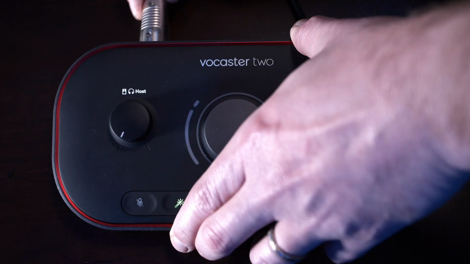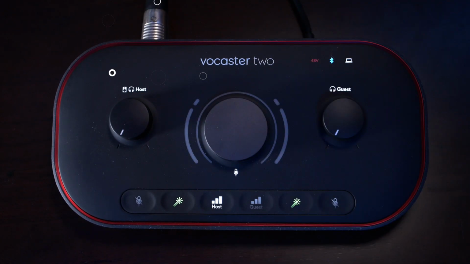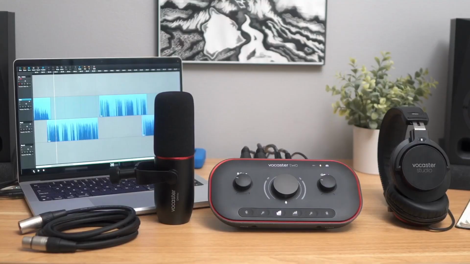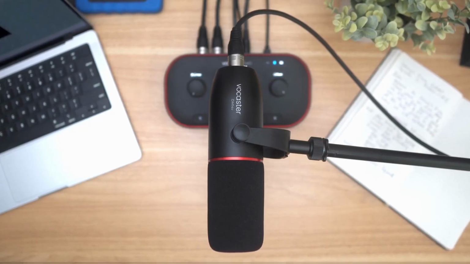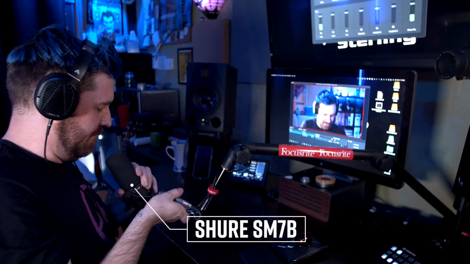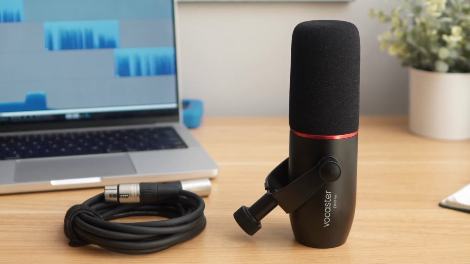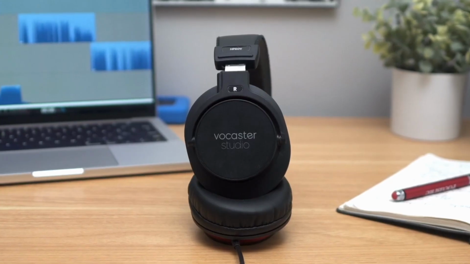Ooh, audio. For audio, we want to make sure that we have an XLR microphone plugged into Vocaster. If you have the broadcast kit, it comes with headphones and the Vocaster DM14V dynamic microphone. There are a ton of XLR microphones out there on the market. The broadcast kit or studio package, they're just great ways to get everything you need all at once. And know that it's quality gear.